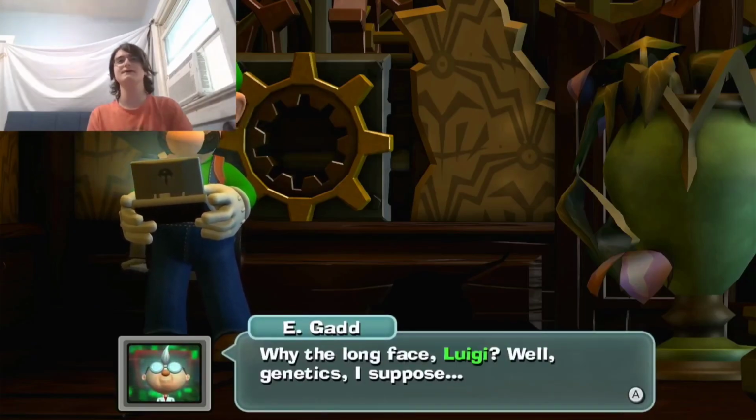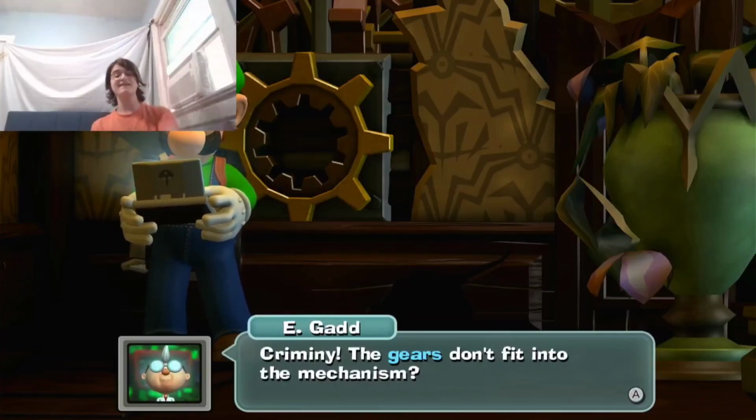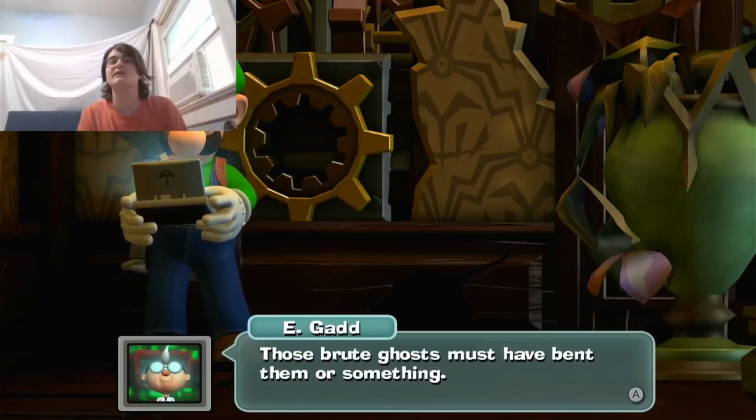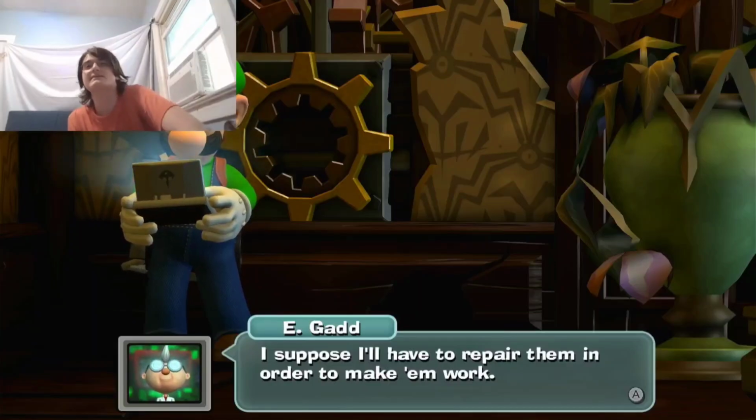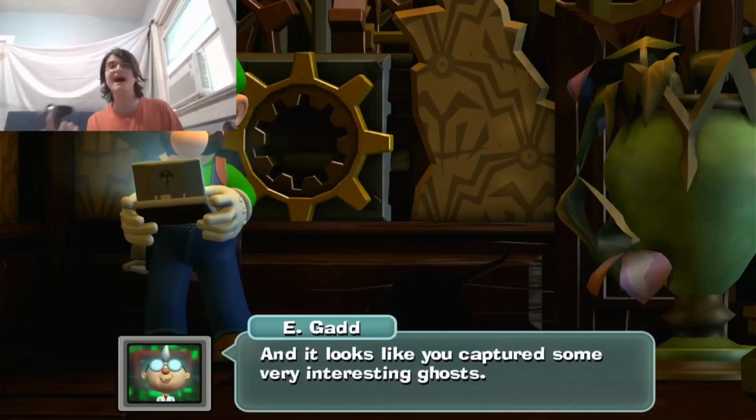Why the long face, Luigi? Well, genetics, I suppose. The gears don't fit into the... What do you mean? That's a perfect fit! Brute ghost must have bent them or something. Plus after repairing them, they're looking great. They don't look damaged at all! I literally just looked at them at the cutscene! They look perfectly fine! And it looks like you've captured some very interesting ghosts.